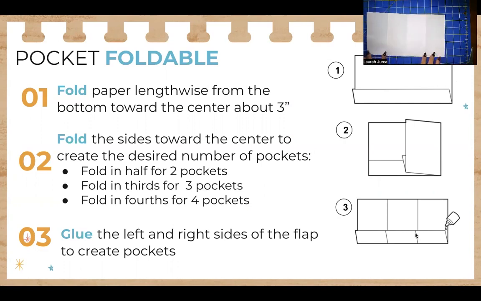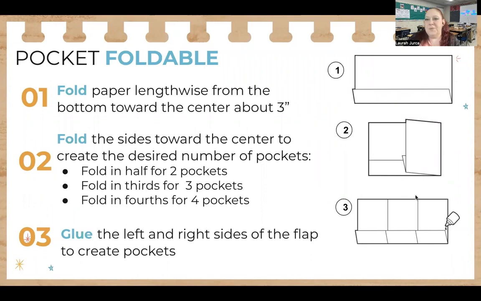So now I've got my pockets, and then you can either staple at the ends or you can glue at the ends. I recommend, I like stapling, but if you don't want your students using staples or you don't want staples getting caught on tiny fingers, you can always use glue sticks instead. And that is the last of the foldables I wanted to demonstrate for you today.